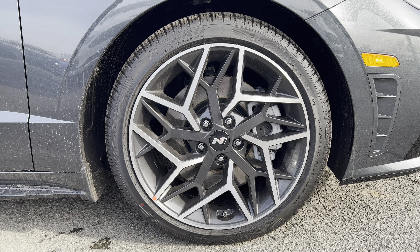The wheel and tire package on this Sonata features a 19-inch wheel in satin black with silver accents — a whole lot of busyness going on with the N badge in the middle. We have standard brakes and rotors, and the tires are Pirelli P-Zero all seasons: 245 width, 40-series sidewall, 19s all four corners, front-wheel drive. I would have preferred a summer tire on this N-Line rather than an all-season — it would be stickier and give more grip.